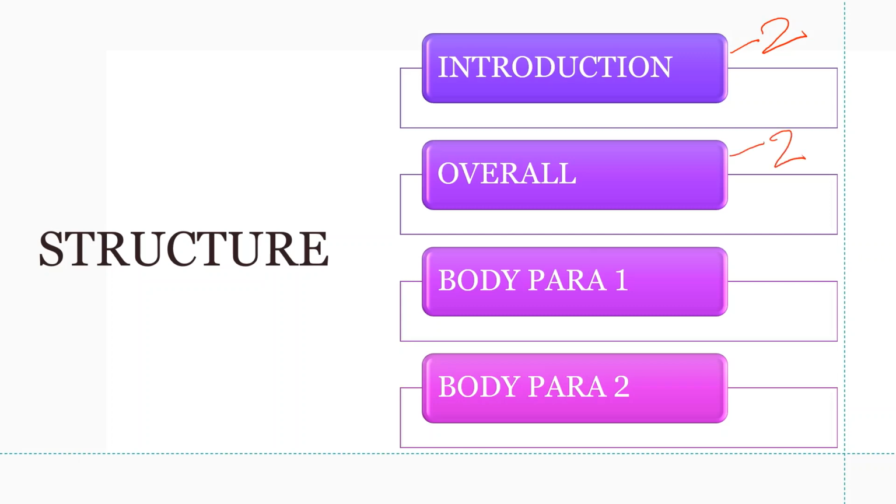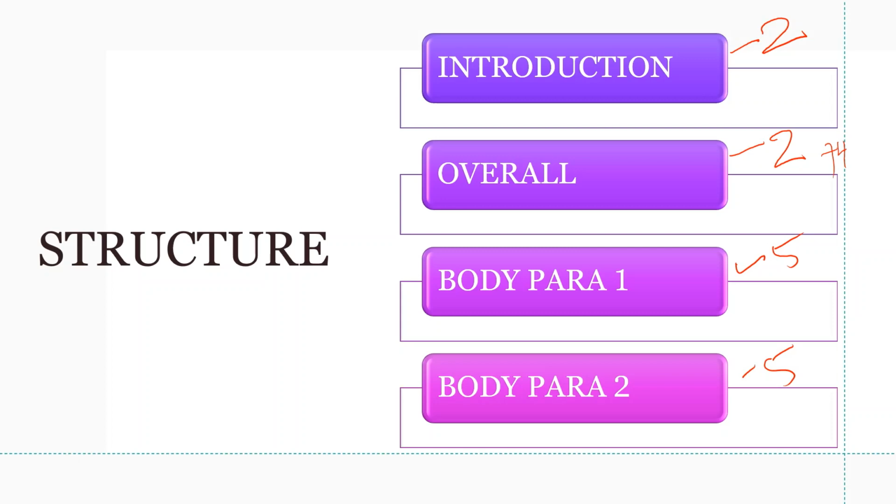Body paragraph 1 and body paragraph 2, you need to segregate according to the information. If there are only 2 to 3 lines, then you will have shorter ones. If you have 2 comparative charts, that is 2 line charts, then you can write about 1 chart in body para 1 and 1 chart in body para 2. So maximum 5 lines each will be more than enough. So maximum 14 statements with good phrases and lexical resources is more than enough for your writing task 1 line chart.